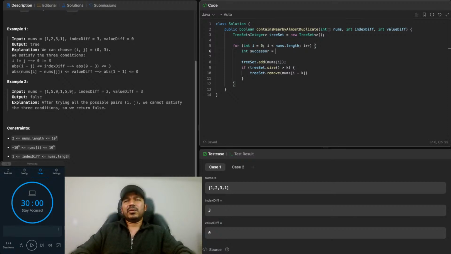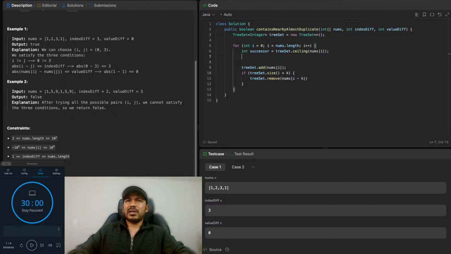I need to figure out an element such that in the tree set dot ceiling of which value, of nums of I.